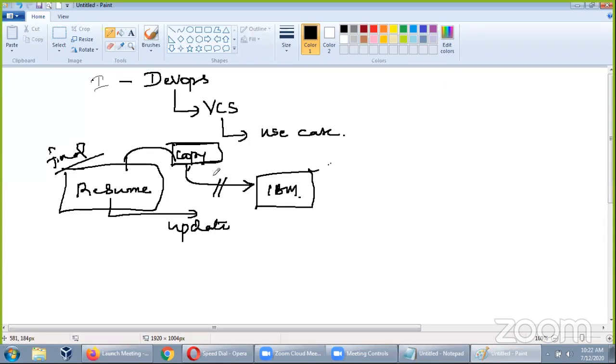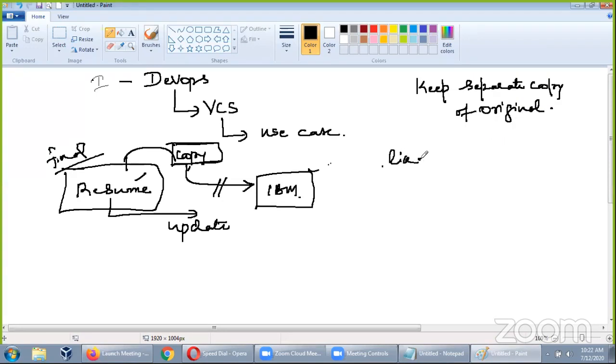We are not making the changes there only for the reason that we want to keep a separate copy of the original. Am I right? This is what our intention is.